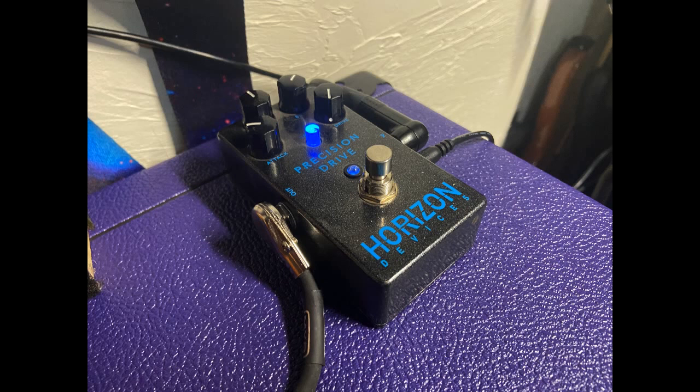Now, the thing I've been wondering the most this whole time is, I wonder how it will sound if I hook up my precision drive to it, giving it some overdrive. Well, I'm gonna do it.